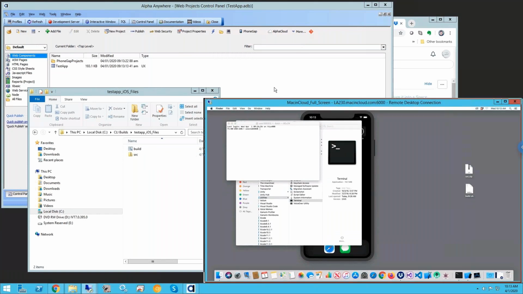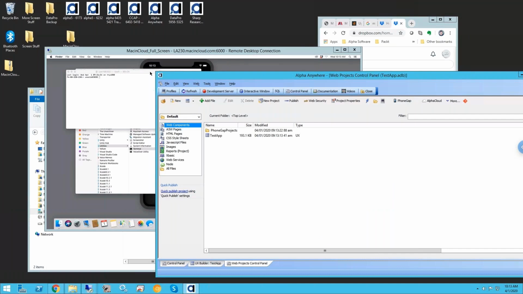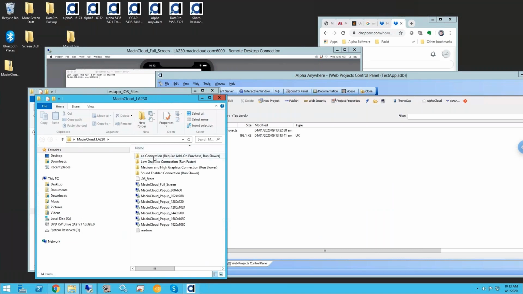Here's my Mac in Cloud machine right now. So I'm RDPing to it from my machine here. When you get a Mac in Cloud account, excuse all the screens on here, but it's just a little easier to find things, you get a folder that you download when you create your Mac in Cloud account, which gives you all pre-set-up RDP connections. I'm using the Mac in Cloud full screen connection. You can also run this right from Mac in Cloud. You can go to your account and run Mac. So they build the RDP connections for you, and you just double click, and you choose the screen resolution you'd like to work from.